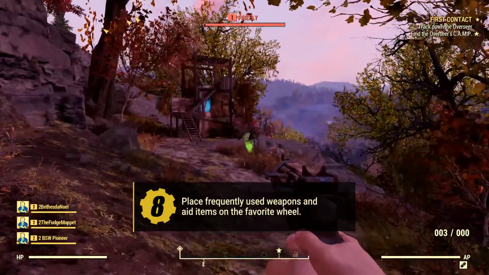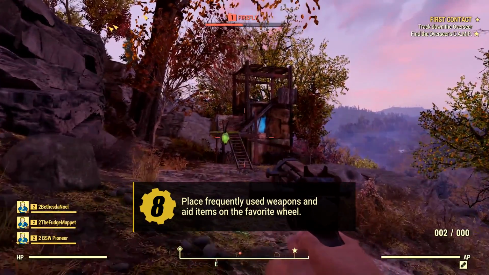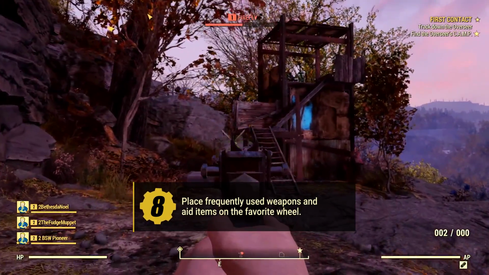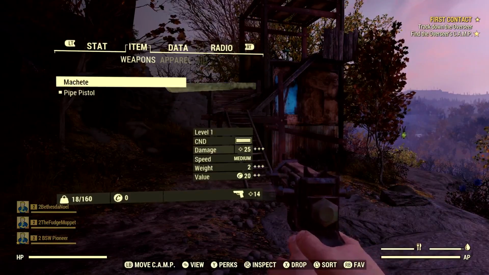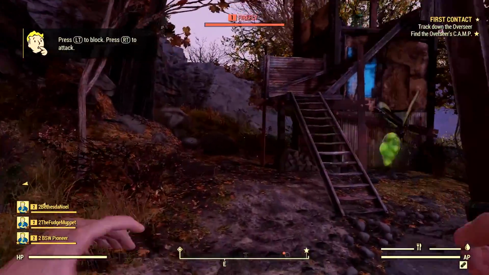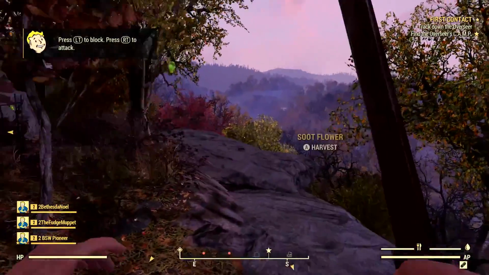My next tip is a simple one, but it'll save you a lot of time, and that's to utilize the favorite wheel. In Fallout 4, we had a favorite sort of D-pad thing where we could go through and choose frequently used items. That's been replaced with the favorite wheel. It's a different button on every platform, obviously, but it allows you to quickly access frequently used items.